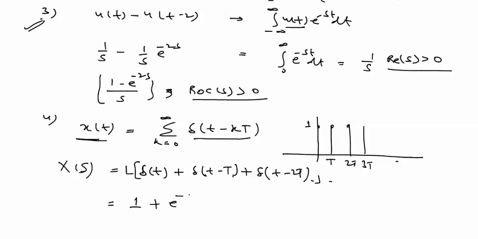A shifted impulse is e power minus st. Again, 2 amount shifted impulses, 3 amount shifted impulses, 4 amount shifted impulses. It will construct a GP. The solution of this GP is a GP starting from 0 to infinite of e power minus st. The total term is infinite. Infinite GP. The solution of an infinite GP is first term a upon 1 minus r.